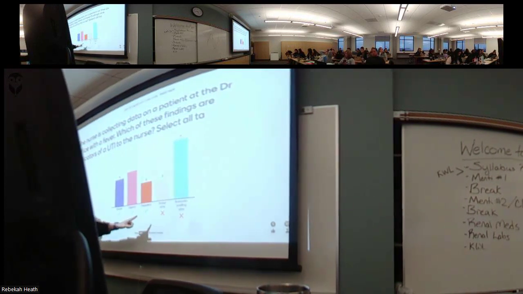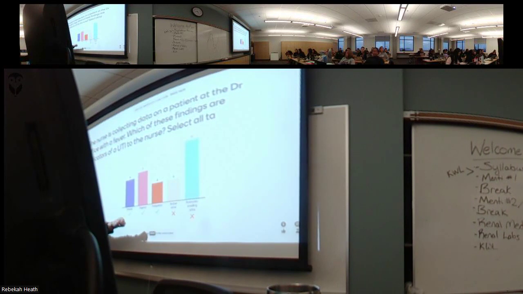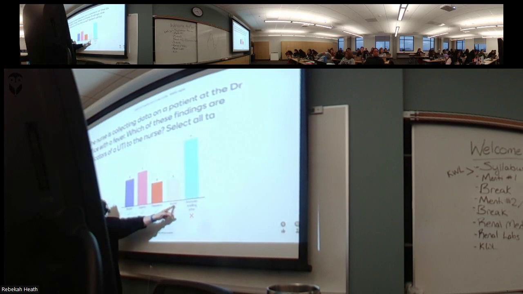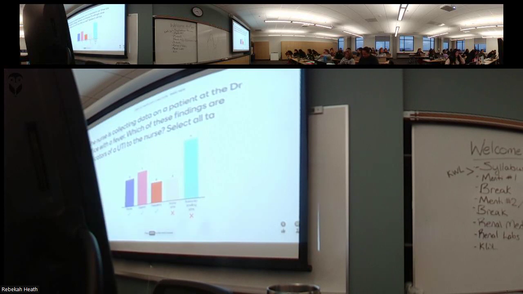What does amber urine tell us? It's dehydration, right? A lot of times patients might be dehydrated with a UTI, but amber colored urine is not necessarily from a UTI. If we're looking at the color of the urine, what might we see in a UTI is cloudy urine, with bacteria or sediment, things like that. That's what we might see. It's not necessarily the amber.